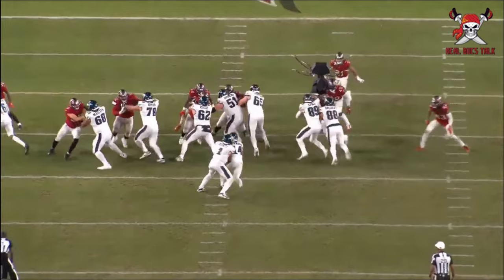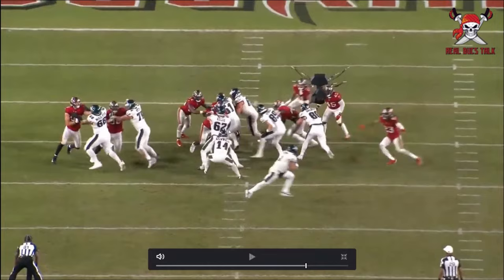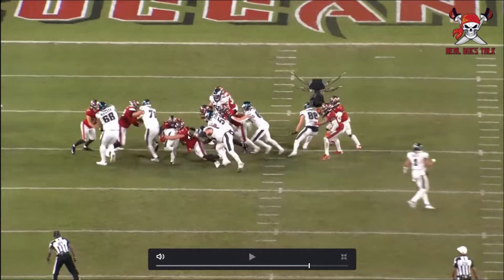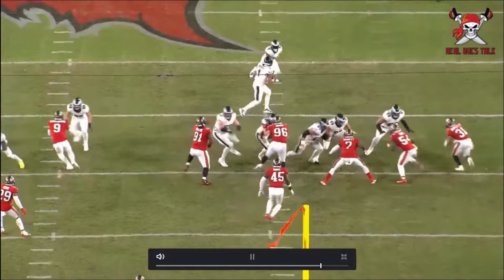Especially in defense, it's all assignment-based — just know what you're supposed to be doing. Eyes in the backfield. He feels his help coming into that gap, making sure he's staying to close off any backside. Disengage. Even though he's being blocked, he understood what was going on — disengage, get in after the tackle. You got to love that. That's understanding what he's supposed to do: down and distance, short yardage, get off that block, make a tackle. I love that rep.